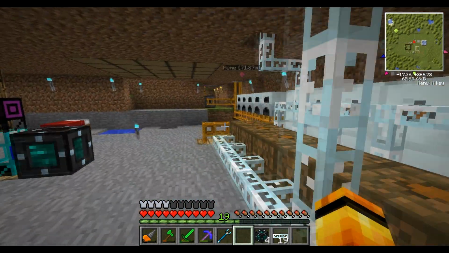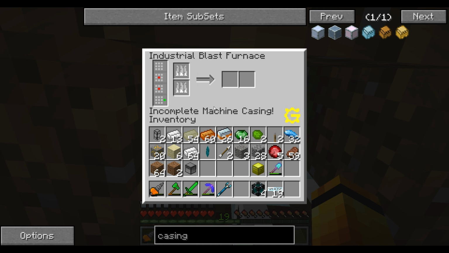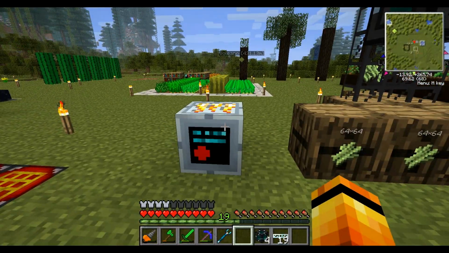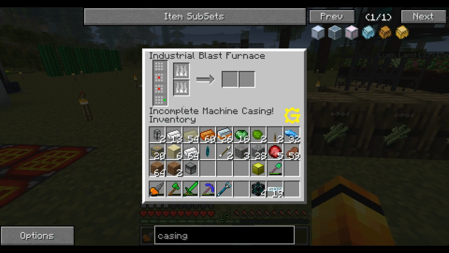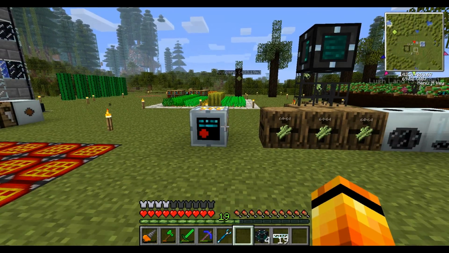used. So that's connected up fine, and these machines need a constant power of 128, they can be a bit annoying there. If they run out of 128, so if they're only getting 128 every couple of seconds instead of every tick, then they'll say incomplete energy and they just won't process it. So that's really annoying. So I'll be back when I've done the machine casings.